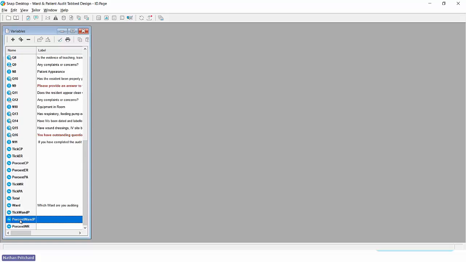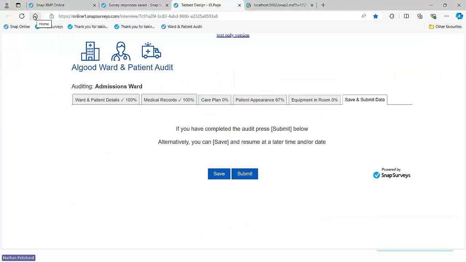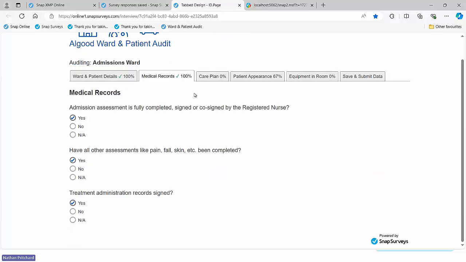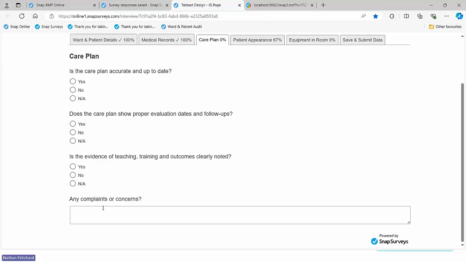Now, it's worth pointing out, with the approach of working out the percent completed, you might need to consider what questions you're asking for. For example, in my survey today, I have some open-ended ones which people may or may not answer. These might be must-answer questions. Sometimes you're going to have a question such as, if you've got any further comments, add them here. So it's very likely that often those wouldn't be filled in. So when you're working out your calculations, you might want to avoid or not include this type of question in those percent calculations.